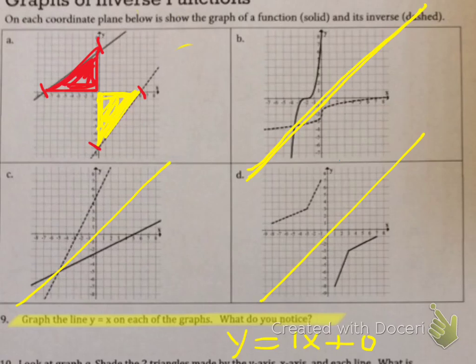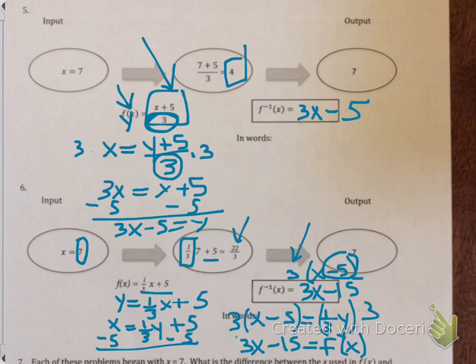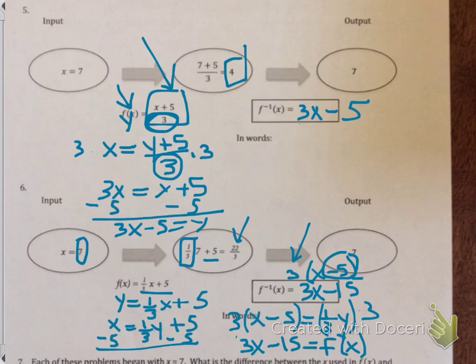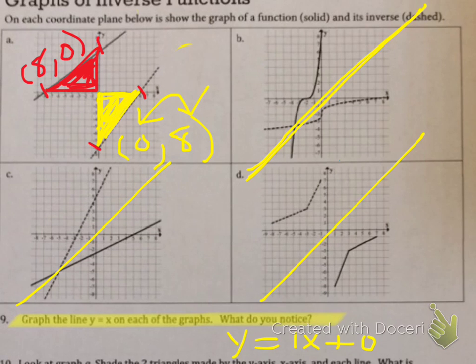So this graph is really hard to read on here, but I think that this ordered pair right here is (8, 0). And I just want you to notice that when you reflect the ordered pair (8, 0) over the line y equals x, it becomes (0, 8). So what happened right there? We interchanged the x and the y. Do you remember how I just showed you how to do that algebraically just a minute ago, where I said change the x and the y value? That's what we did here. We interchanged the x and the y value on the ordered pairs.